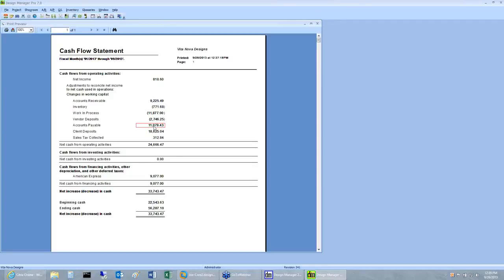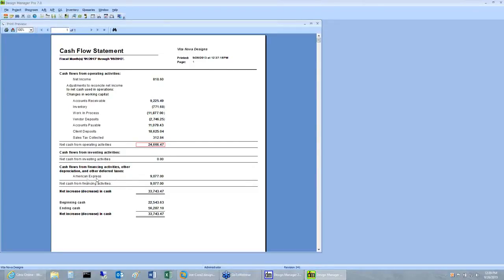You're realizing the expense, and you may have even invoiced the client, so your income ends up being $818, but your cash hasn't changed because you don't owe that carpenter for maybe 30 days, because that's what their invoice says, net 30 days. So that's why this is a positive number, because that number goes back into cash since you haven't paid that cash yet. So then that gives you a net cash flow from your operating activities. So basically, this is showing it's good. We're showing a positive number here, so we have a positive cash flow.